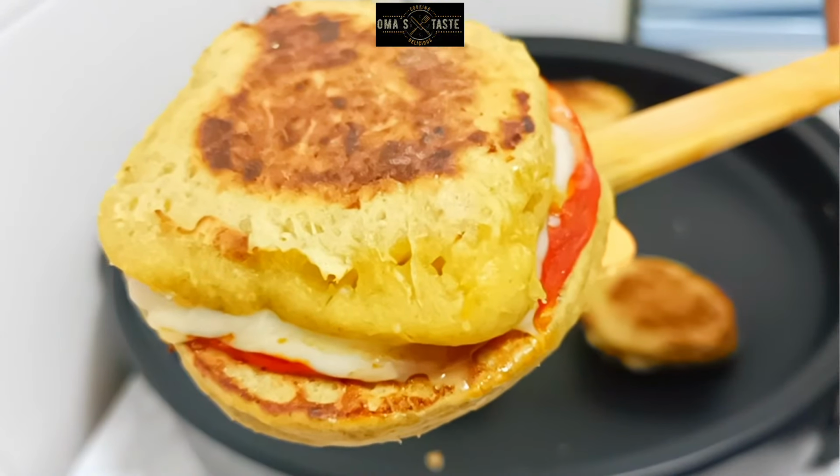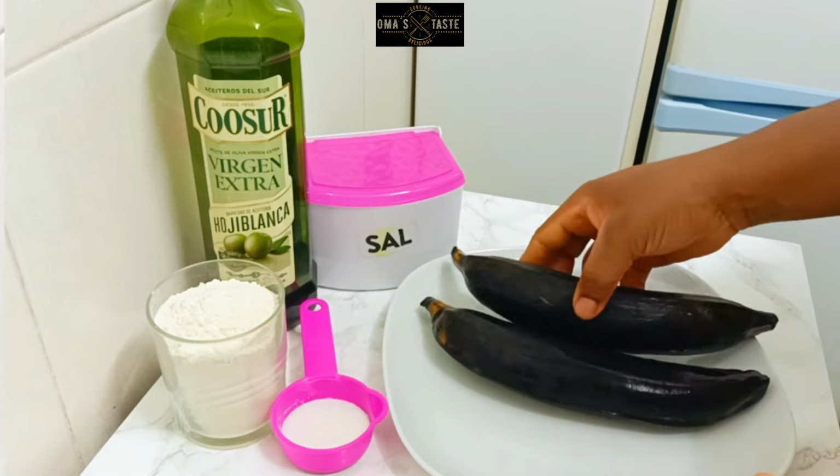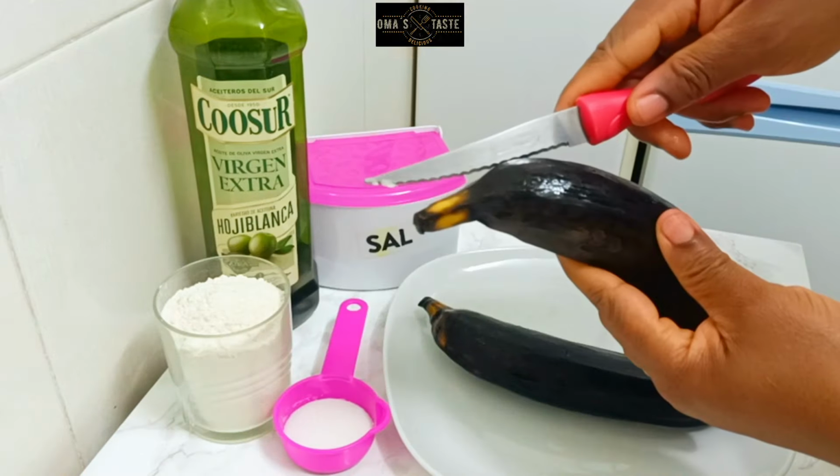Well, you cannot have it through this cream. So let me show you how you can prepare this at home. I have overly ripe plantain here. I also have salt, olive oil. I have 1 tablespoon of sugar and 1 cup of flour.